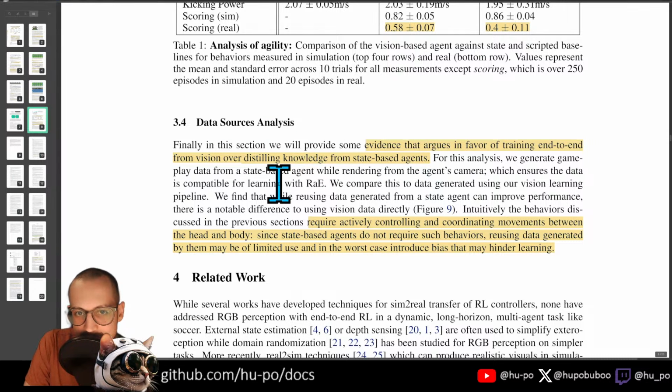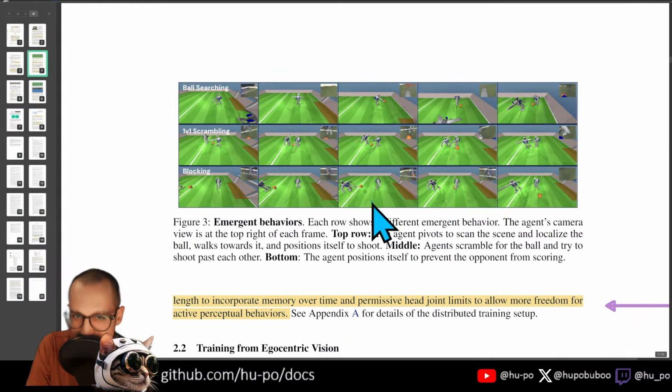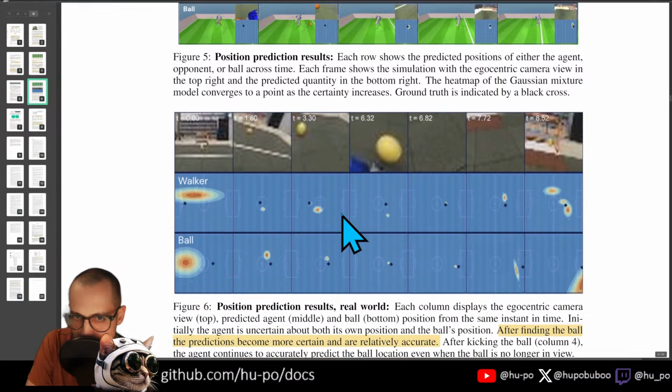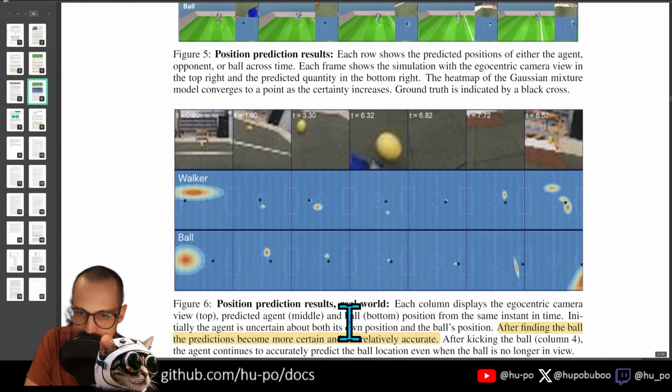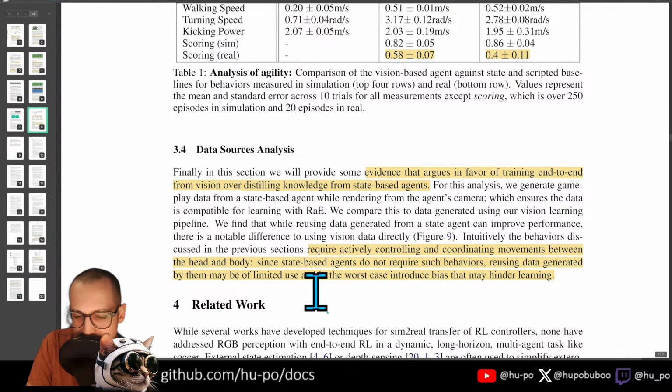So that's just one example of it, but I think that this goes so much deeper than that, right? Because think about every other behavior that this robot is doing, right? Even kicking, right? When the robot kicks the ball, I bet you the vision-based agent kind of looks down at the ball a little bit, right? It's like looking at the ball because it needs to kind of know where the ball is in order to kick it. Versus a state-based agent probably never looks at the ball because it knows exactly where the ball is, right? It knows exactly where all of its joints are, exactly where the ball is, exactly where the goal is. So it can basically kick blind. Right? So I thought that was an interesting thing that has ramifications for just all of robotics in general, right?